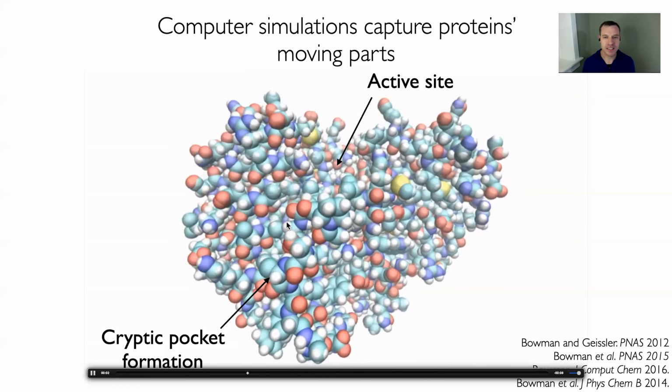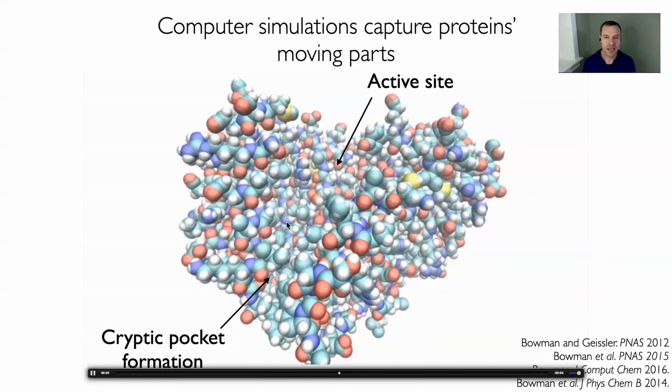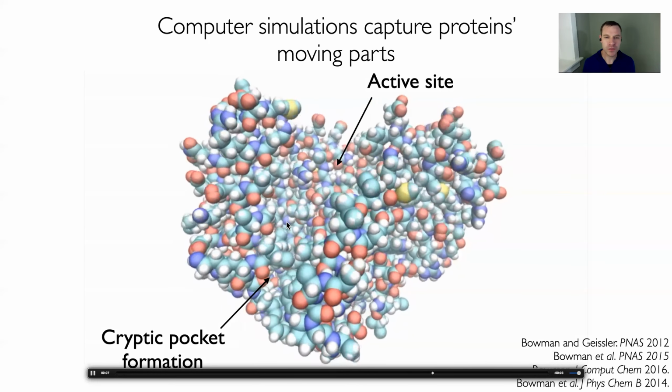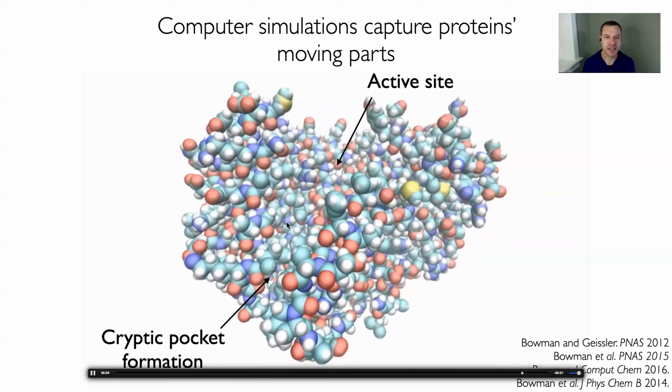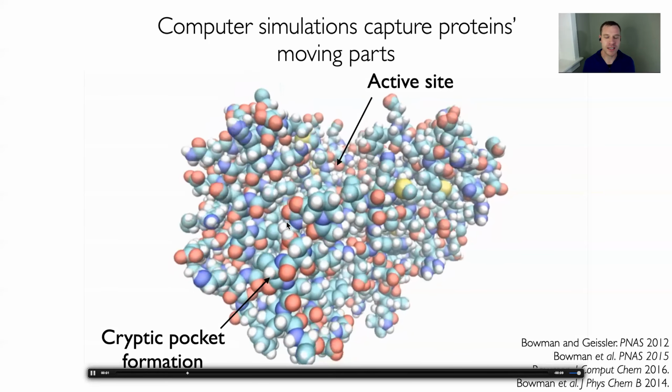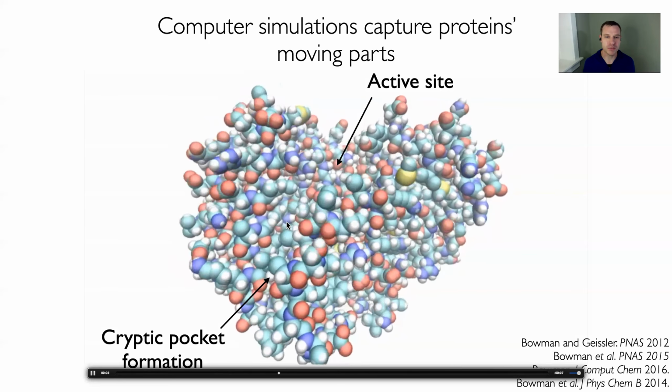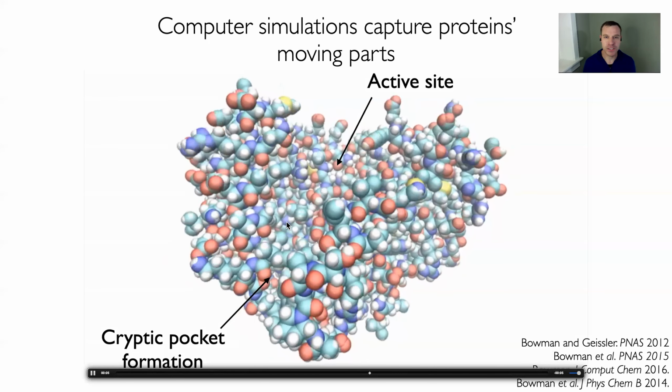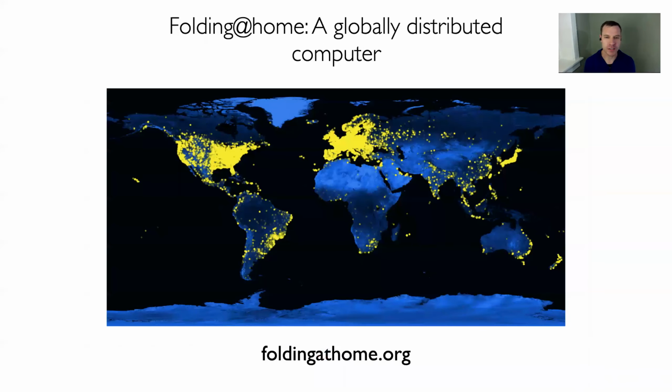And taking this idea to its logical extreme, we as a community realized, well, we should be going out on the internet and inviting anyone with a computer and an internet connection to help us run these simulations. And thus the Folding at Home project was born about 20 years ago. And this is just a map of the globe showing a little pinprick of light where everyone who's currently participating in the project is currently.